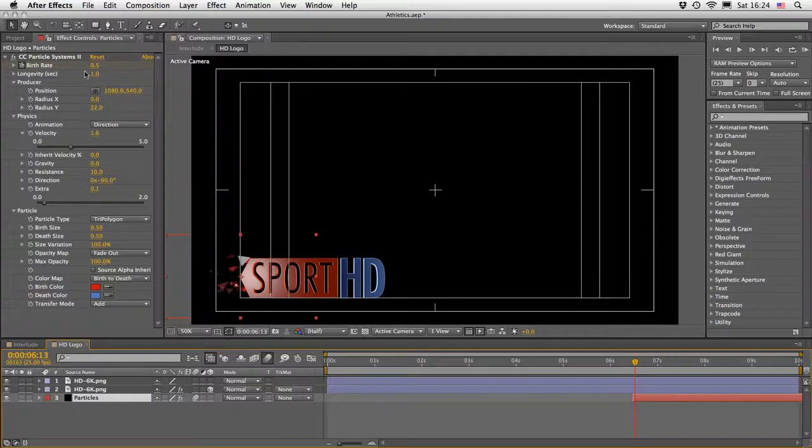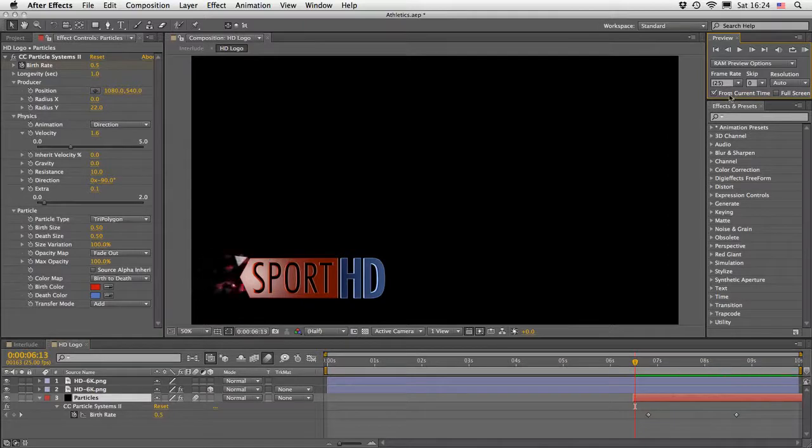I colorize them to fit the colors of the logo. And then I'm using the Direction animation system, which allows me to throw them in one direction, in this case minus 90 degrees to the left, and then using a few particles at the beginning, minimizing the birth rate with two keyframes, I've managed to create this interesting look, which I think contributes to the emotion of the logo itself.